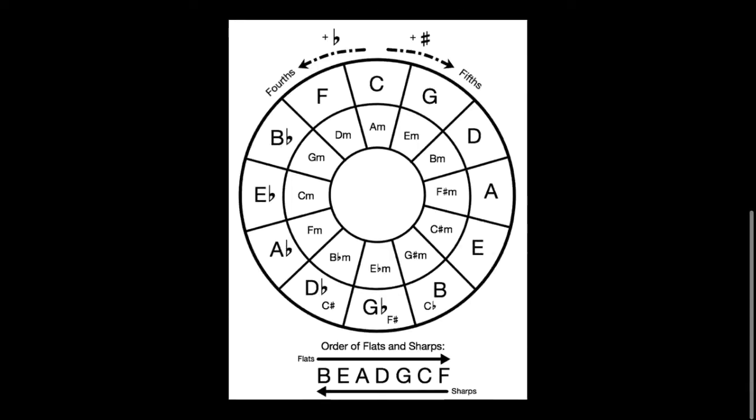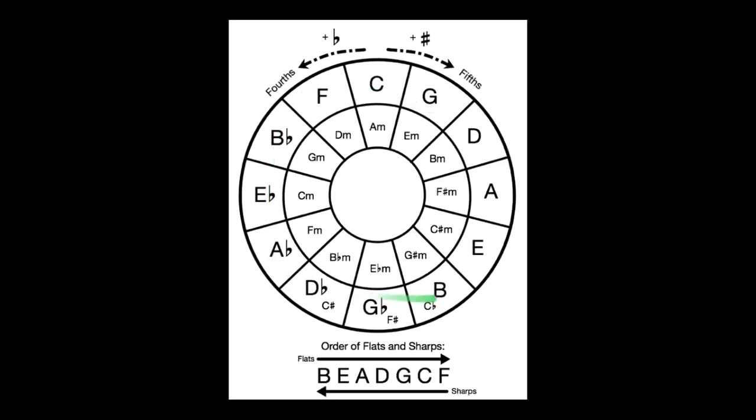Okay, we will begin with the cycle of fourths and fifths, often referred to as the circle of fourths and fifths. It looks like this. Okay, so what you're looking at here is a lot of information. This can be used for numerous practices, but for today, we're going to concern ourselves with just this outer circle right here. The inner circle has a lot to tell us, but we'll talk about that at a later date.